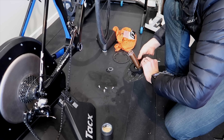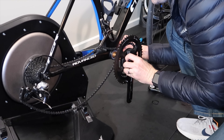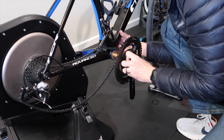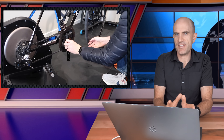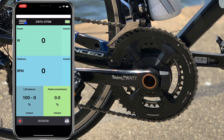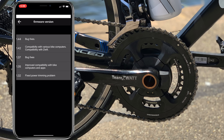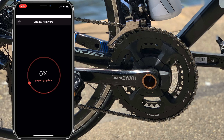Installing the unit was straightforward once I had the chainrings installed, the correct bottom bracket on the TCR, and the correct spacers — after updating the firmware. Actually, it's not really that straightforward; it's not as easy as putting a pair of pedals on a bike. But once I had everything sorted it was good to go. The firmware update process took three minutes and ten seconds on screen — it should take at least eight seconds.